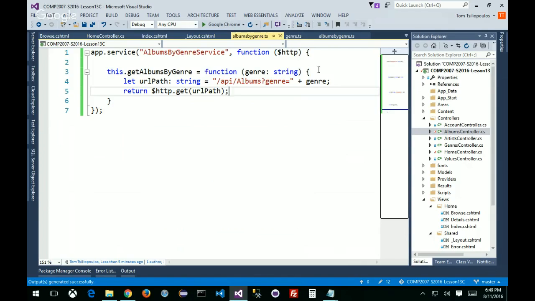So again, just a takeaway from this one. I know you're watching, and I'm going fairly quick, but there's two pieces. There's the controller, which is the business logic, and the service, which reads the data, the JSON data. Again, we just established this last URL inside of our albums controller. This albums controller right here. We established a URL. It didn't exist before. We made this URL just now. It's got the ability for us to filter. If we came here to this service, what would we put here if we didn't put that? We'd have to get data somehow. So sometimes we need to build it on the other side. That's the routing that ASP.NET Web API gives us.